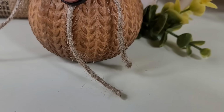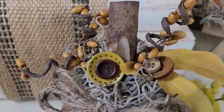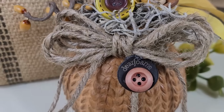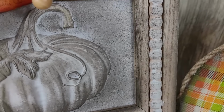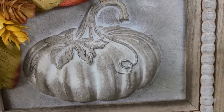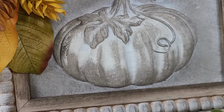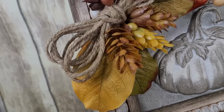I love that yellow button. Oh, so happy. I literally jumped up and went and got my husband. I was like, Kurt, look at this perfect button. And my husband, if you're not familiar, is colorblind. So he's like, oh, that's great, babe. That's wonderful. I'm like, look at it. It's a perfect color, isn't it? Oh, wait, never mind. I just want to share my joy with someone, please.